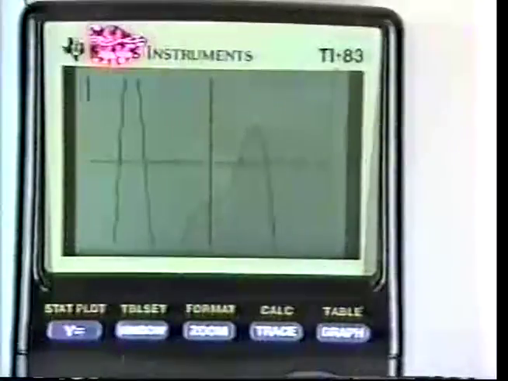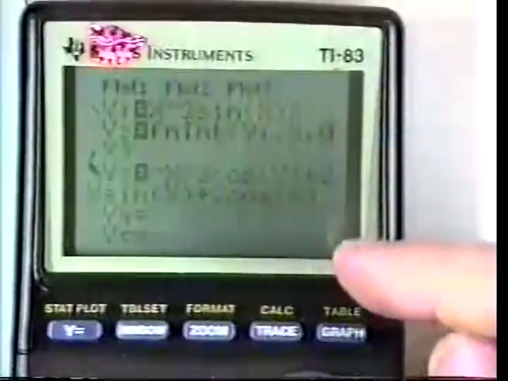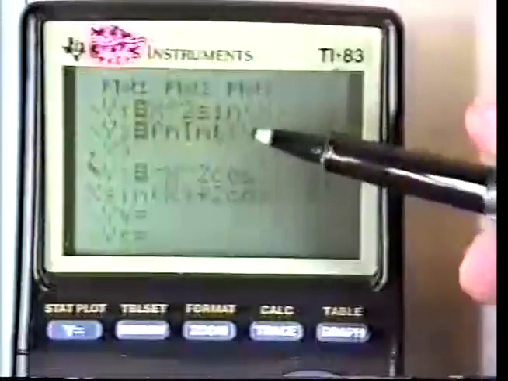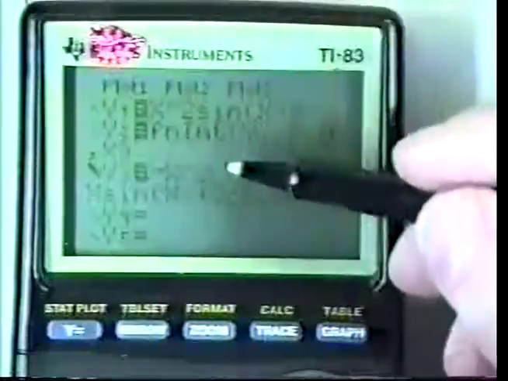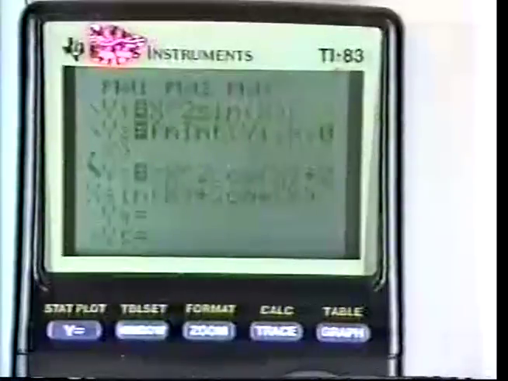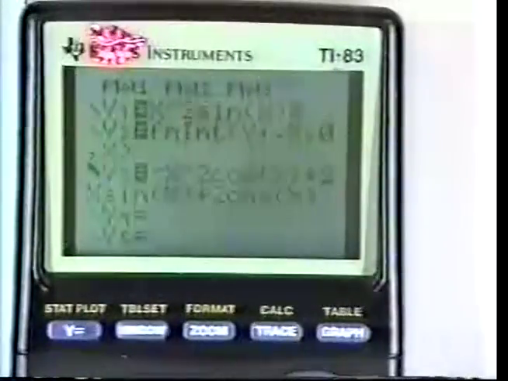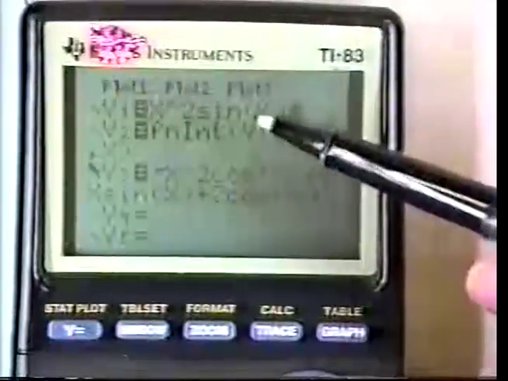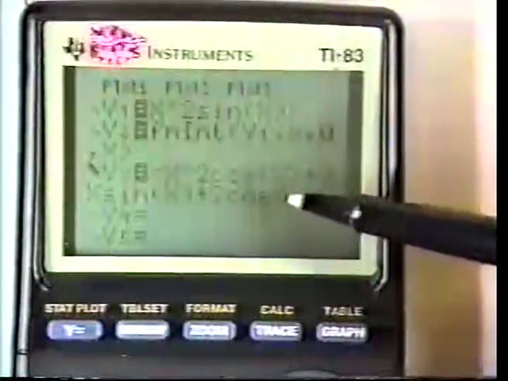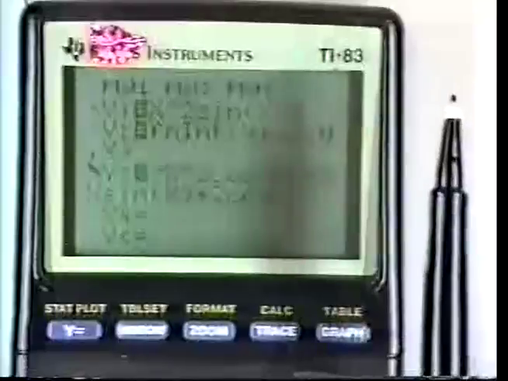Let me look at my functions for just a second. Let me stop them, go back and look at my functions. Maybe that wasn't what I wanted to do. Okay. The original was x squared times the sine of x. I hope you're not looking at this saying, why did you do that? Okay, minus x squared cosine x plus 2x sine x plus 2 cosine x. Now, I told you that was the answer, and that's what I've got written down. Minus x squared cosine x plus 2x times the sine of x plus 2 times the cosine of x. Oh, I didn't want number 1 on. Duh. Okay, see?